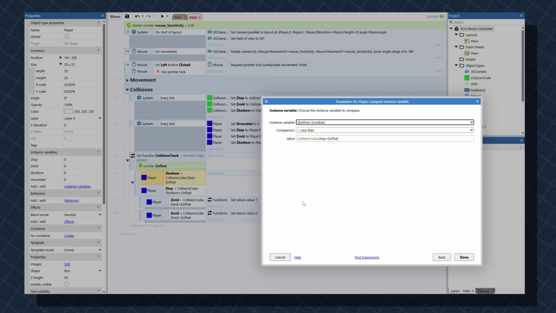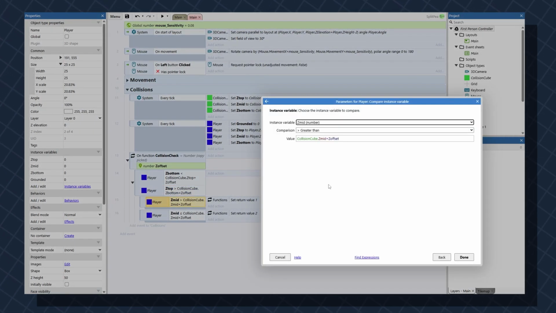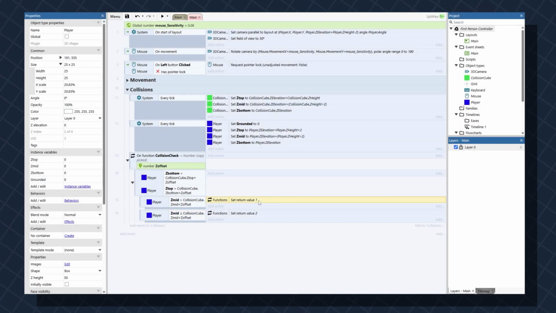This function here checks to see if the bottom of the player is less than the top of the collision cube, and then the top of the player is greater than the bottom of the collision cube. If that's the case, then the 2 objects are overlapping on the Z. Then we want to check which one has the highest mid. So if the Z mid for the player is greater than the Z mid for the collision cube, it's going to return 1. But if the collision cube has a higher Z mid, it's going to return 2. That way we know whether the player is colliding from above or below. That informs us whether we're hitting the floor or hitting a ceiling, which will allow us to change how the player moves along the Z.